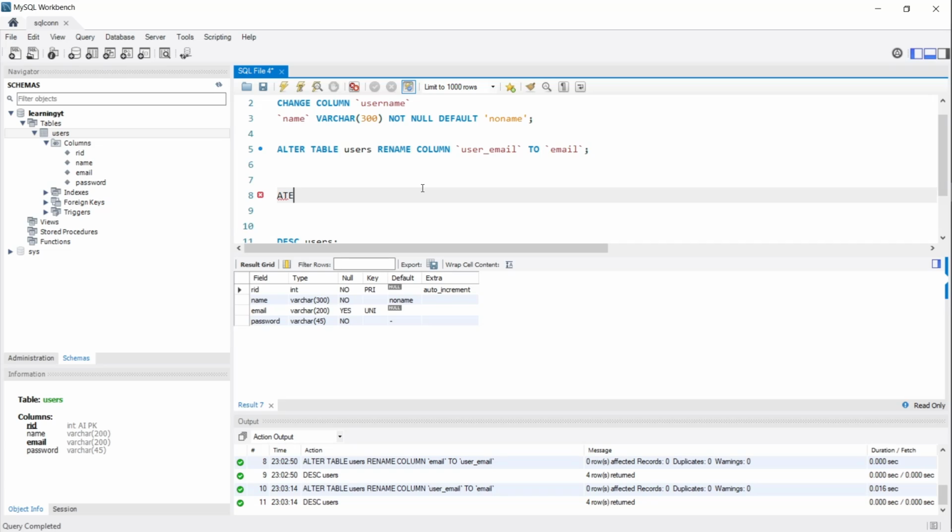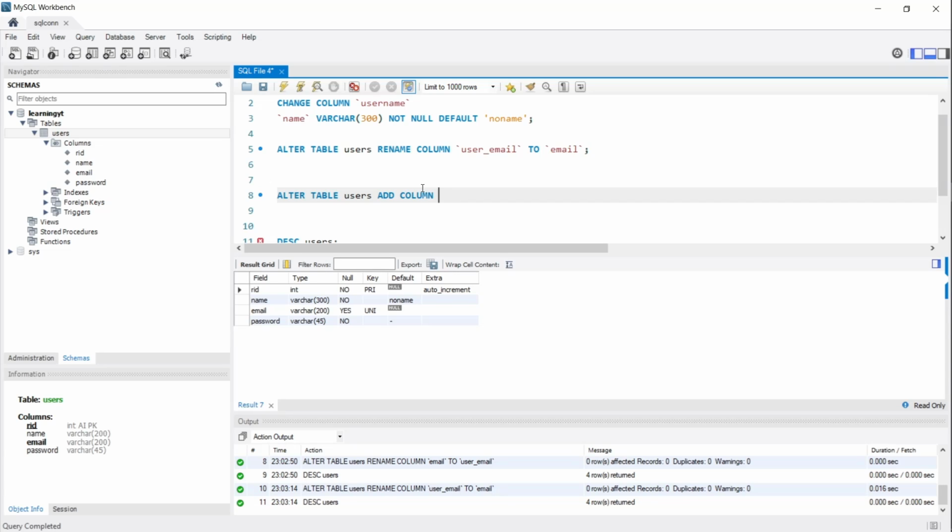To add a column, you should go for the alter command once again. You write alter table, then the table name, users in our case, and then you write add column, and then provide the column you actually want to insert.